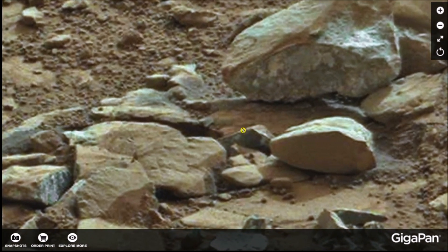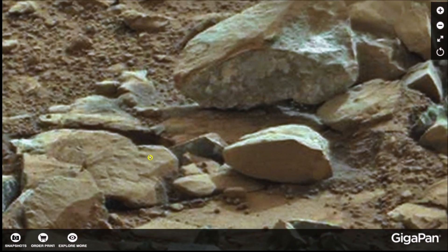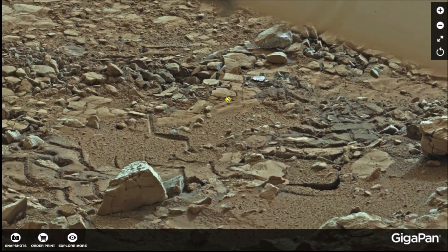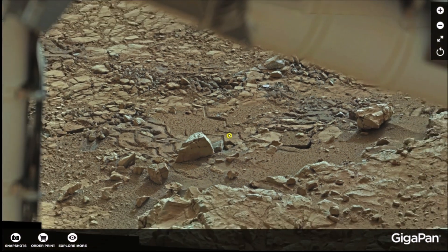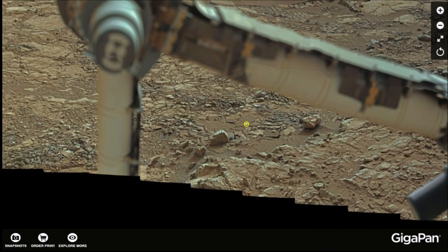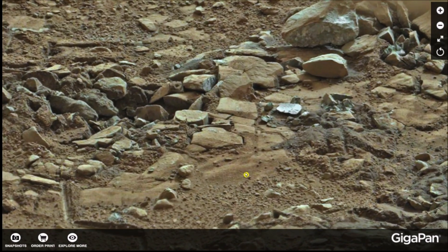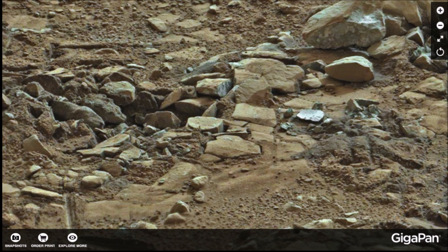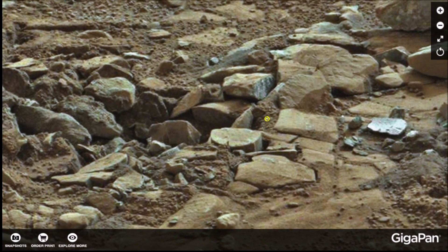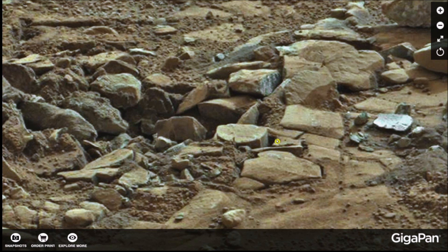Just this section alone screams intelligently made. This other weird-looking rock has this angle going down, and then there's this other block. When you pull back and look at the size of it you can see the tread marks from the wheels of the Curiosity rover — so these things are not very big. I'm guessing six inches in size. When you see this rock in the center, look at the way it's cut out around the back-side right corner. This one here — same thing, it almost looks like it's cut out for that particular rock.